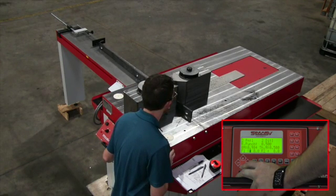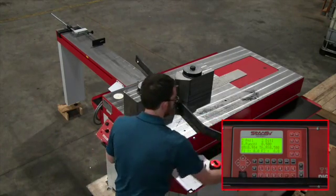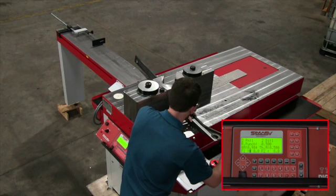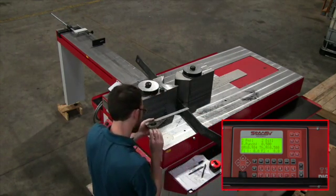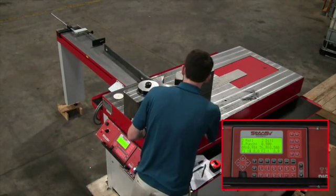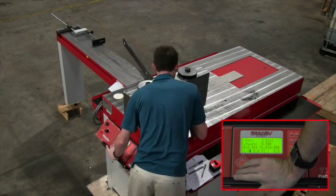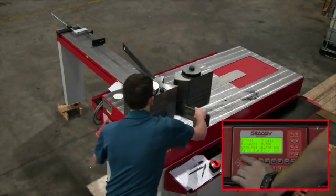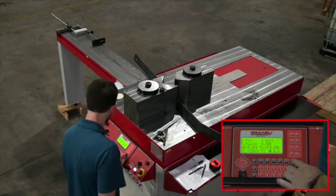You may have to input some corrections, but the first bend needs to be a large bend and the second bend needs to be tighter. Right here you saw me make the bend and I'm checking my angle, but there's one step that I missed and you'll see me catch myself once I'm done measuring the angle. I'm shooting for about 145 to 150 degrees, because that's the drawing we're going off of. I realized what I did — I had to put the material back in. The material is in, the RAM comes in, you make your test bend, and then you hold F1 so the machine remembers that position. Then you back the material out, check your angle, and tell the machine what that angle is. I was right on 150 degrees with that angle.